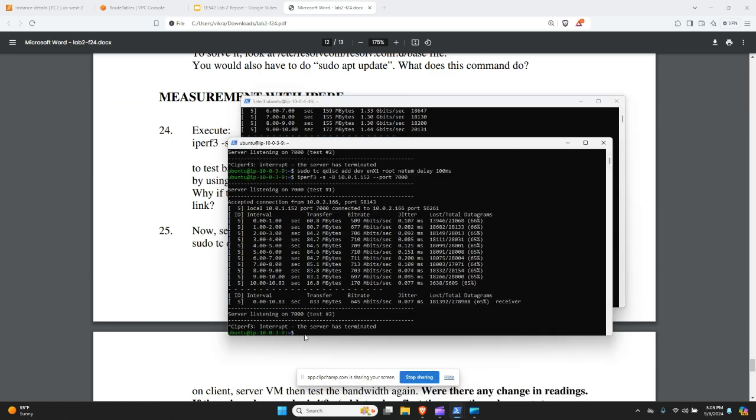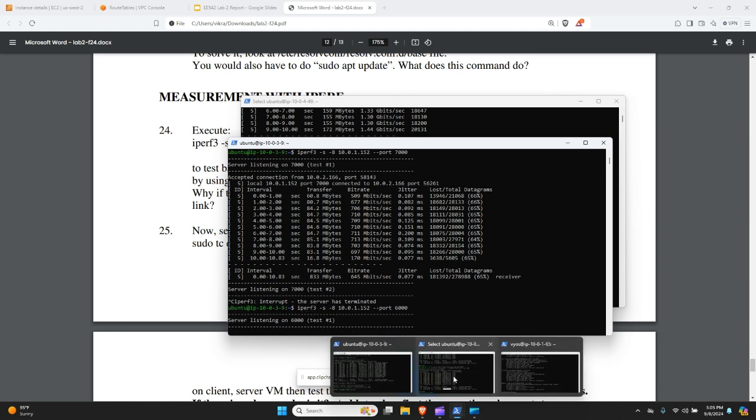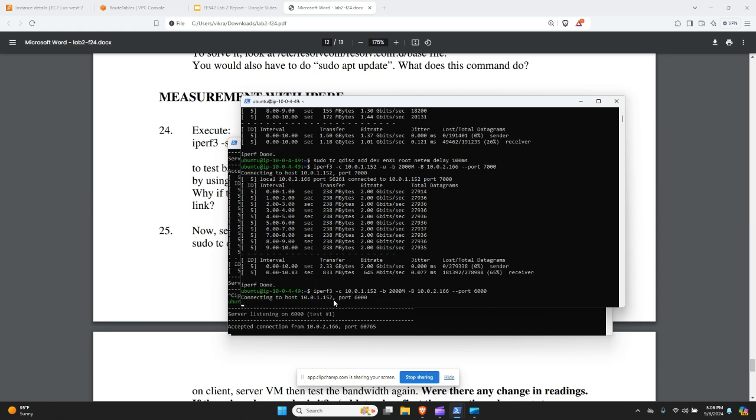Okay, so we start the server, but TCP is hosted on the server. Okay, start it. Now go to the client side, and you do the same thing, but you remove the hyphen U flag, and the port to 6000, and you do it.